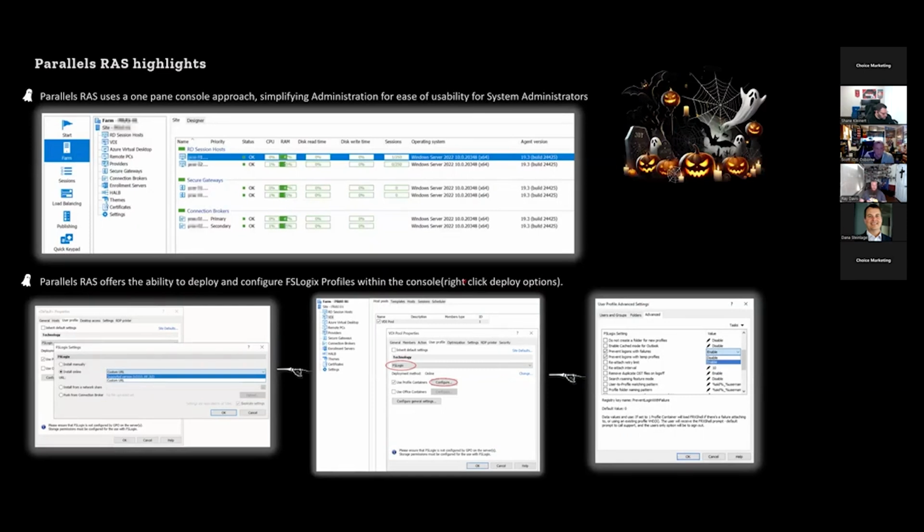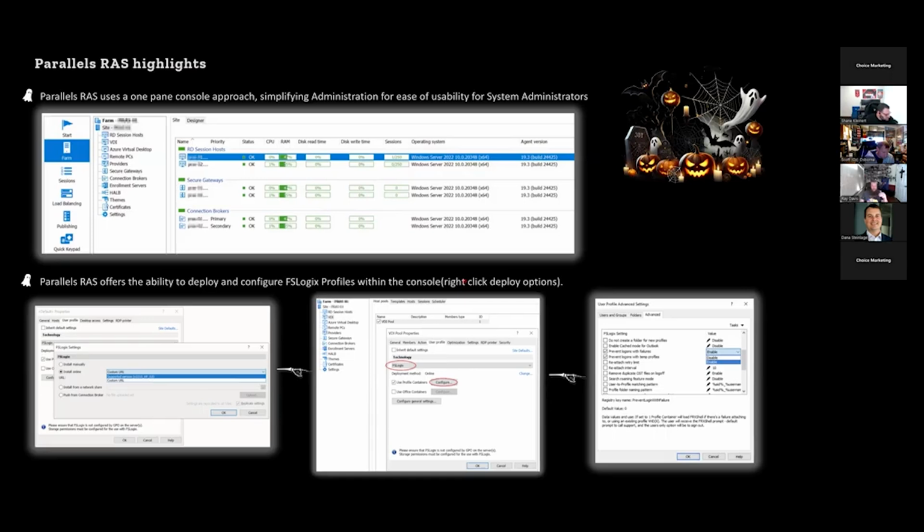So here are some of the highlights that I like about RAS. I just want to go over a couple of highlights to give you a bird's eye view. One of the things I like about the console is that every time you deploy something, you get an overview of what's going on from everywhere. This is your interface, and all your settings are within it. You can see in real time your CPU, RAM, disk read/write time, and how many sessions are on. It's an overview section of each component, what's going on, and when.